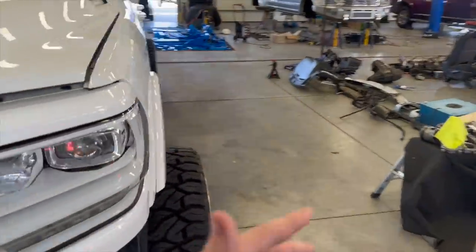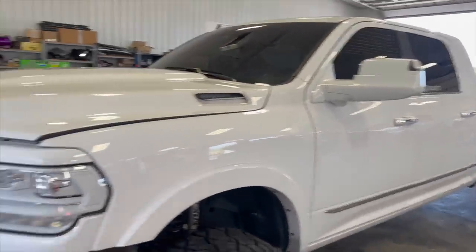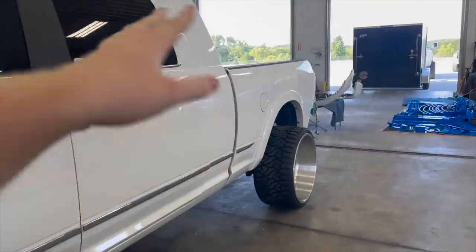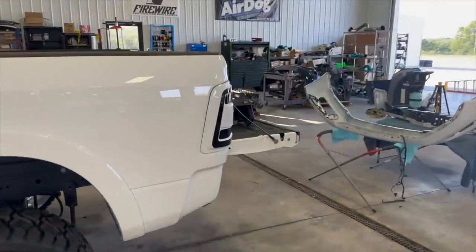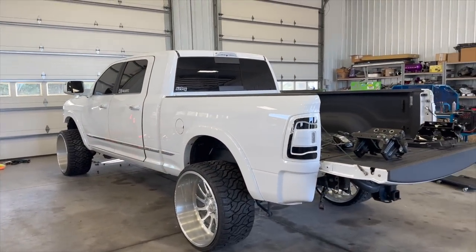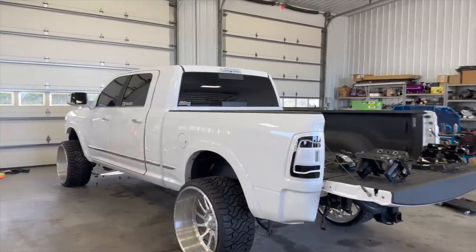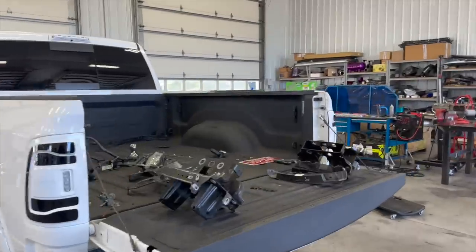So I'm curious to see the truck fully color matched and together. Obviously, we've seen plenty of white fifth gens color matched, so this is not a wild build by no means, but it'll be a cool little daily and a cool build to add to the channel as we keep adding stuff to it. We do have a trans potentially being built for it here soon. I'm gonna work with Ethan over at WP Diesel on a trans, but yeah, truck looks great.